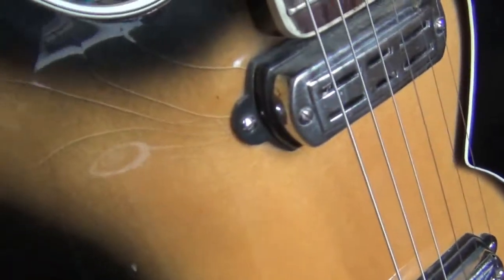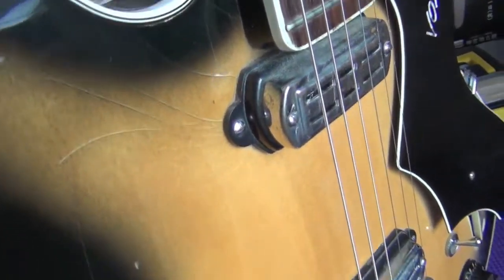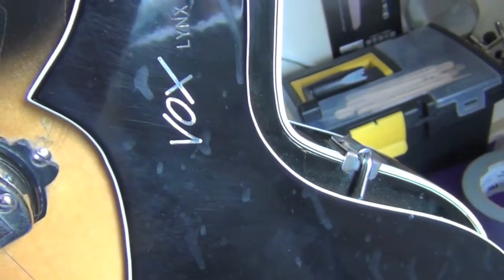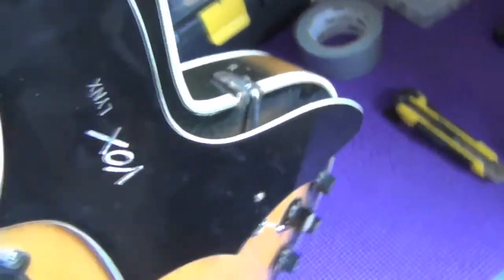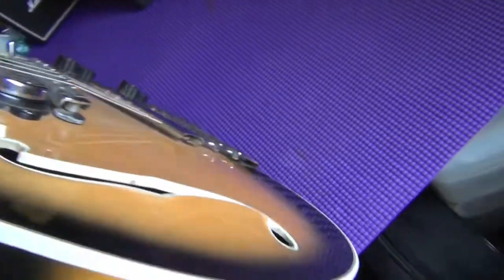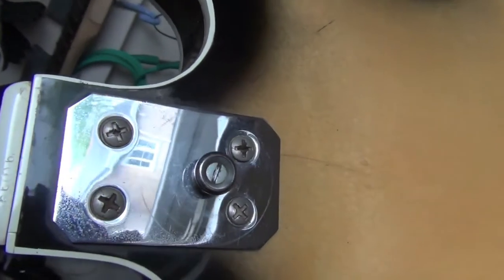There are cracks to the lacquer. It's probably where people have over tightened screws, I imagine. They all seem to be around screw places. And there's sort of lacquer damage knocking around all over the place, but it seems fundamentally sound. Again, it's always where there are screws. Probably somebody a little bit carried away with the screw tightening.